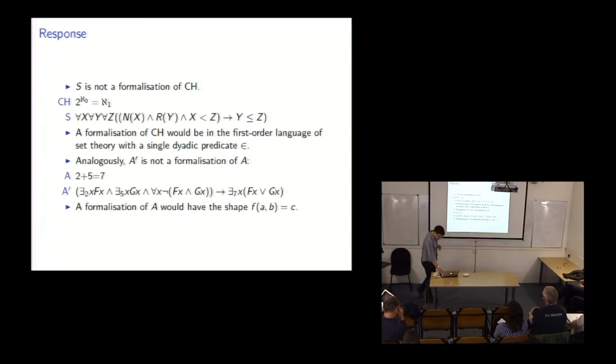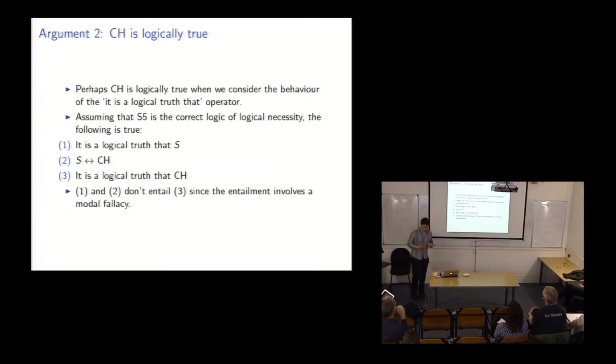But maybe you don't have that in mind as your argument here. Maybe you think something like the following. Well, rather than worrying about formalization, we're going to think about the behavior of the operator, it is a logical truth that. And maybe you want to argue something like the following. It's a logical truth that S is true if and only if the continuum hypothesis is true. Therefore, 3, it's a logical truth that the continuum hypothesis is true. Logical truth that CH.